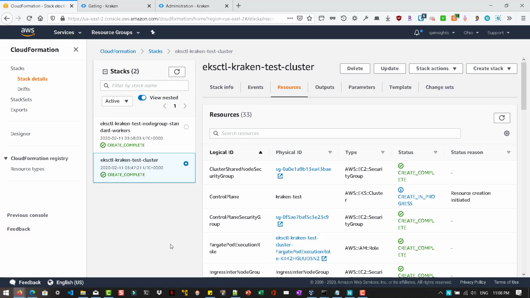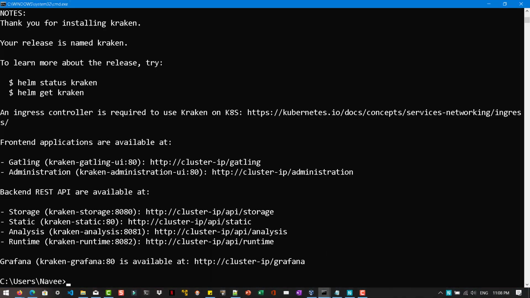Okay, so to delete once everything is done, because everything is money, on a per hour basis you will be paying money to your AWS account. So make sure you delete the resources before you go to the next work or next task. So to delete the cluster, you have to send this command. So go to your command prompt and just send this command to delete.